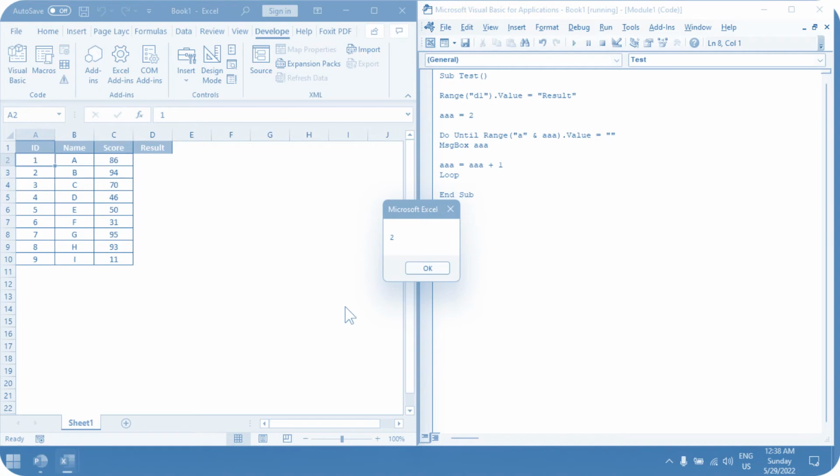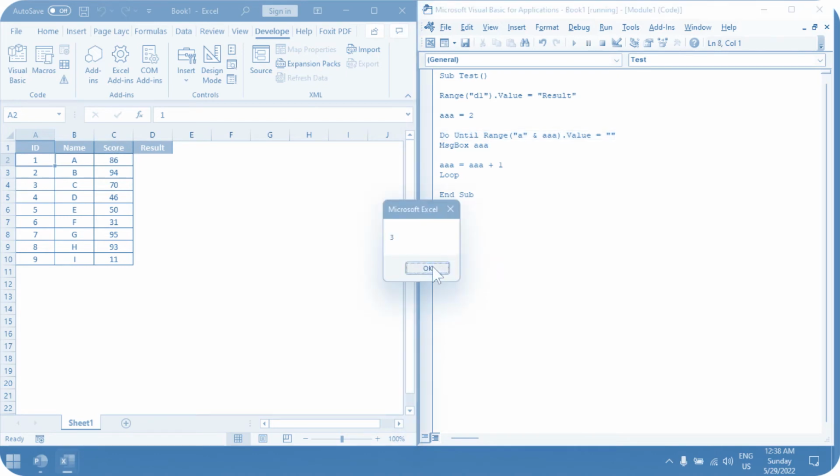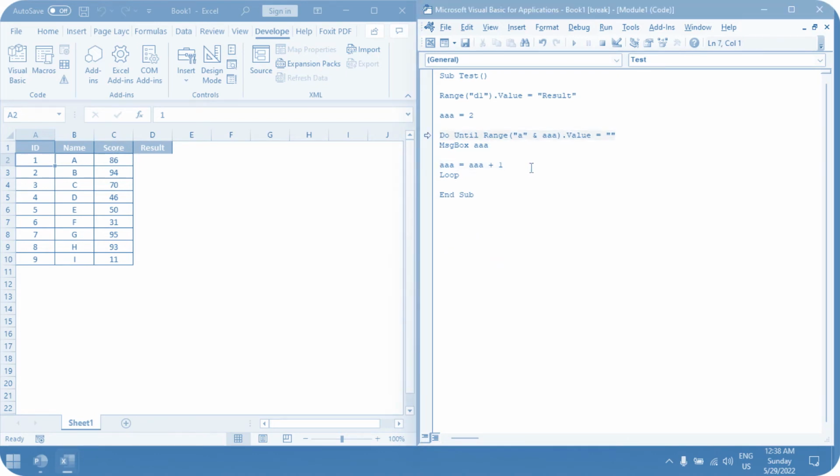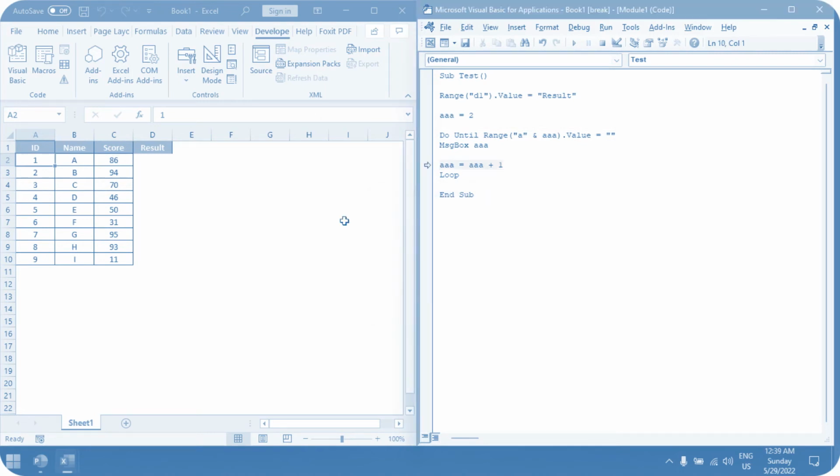That's the second row, basically, the value of AAA it's giving. Now AAA becomes 3. Now it will check the A3 cell, whether it's blank or not. It's not blank, it will give message box 3. In the same way it will keep checking each row until it gets a blank. Blank it will get on 11.